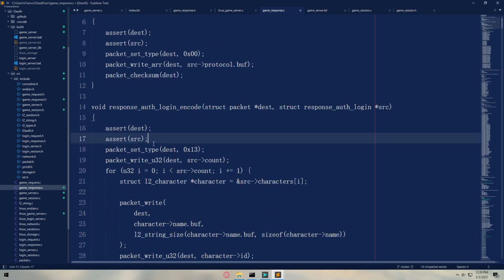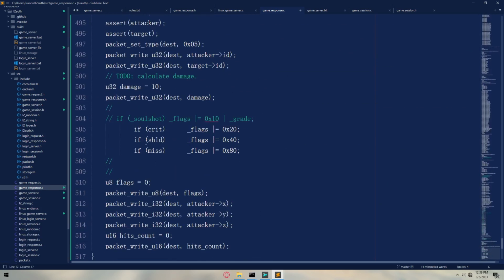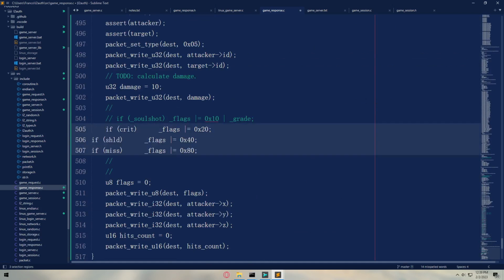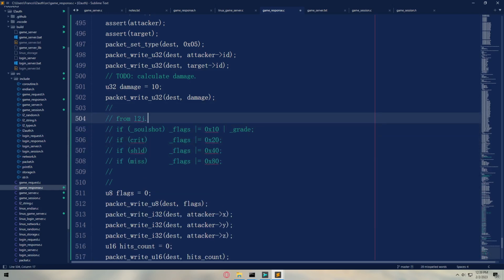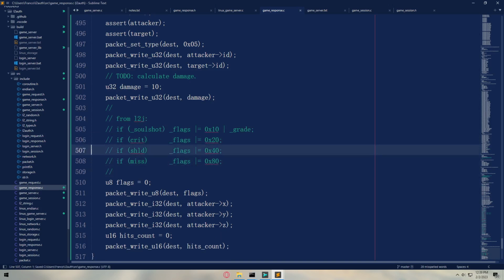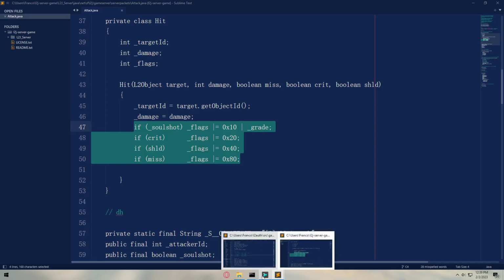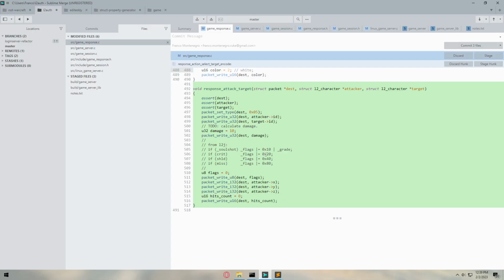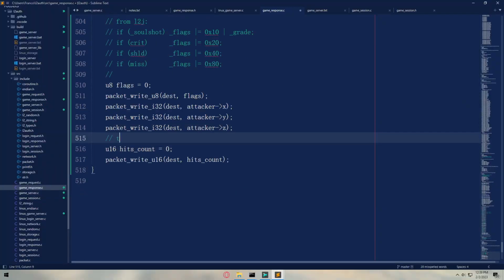God damn it. Okay. From L to J. So now we know what the possible flags are. And then open to do: properly handle this.